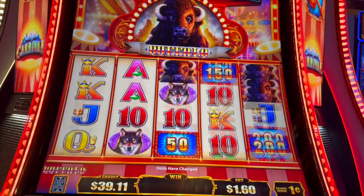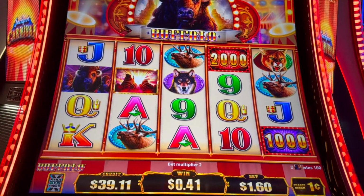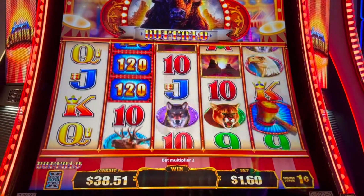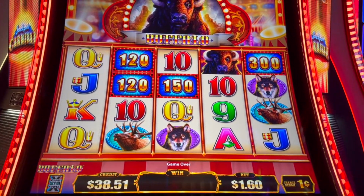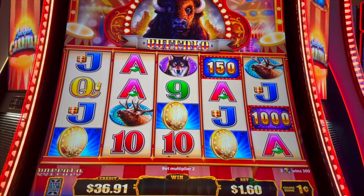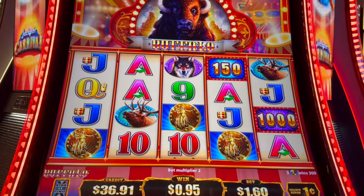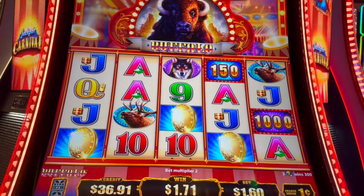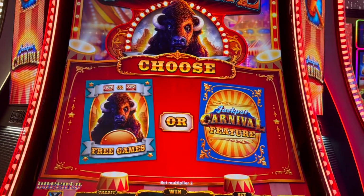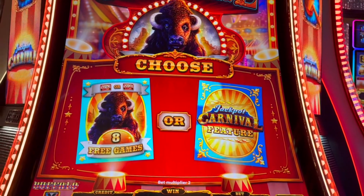Buffalo game. All right, here we go. So this game is really cool because you can still get 3 coins just like that. 3 coin bonus on my, I think it was a third spin. So we're gonna go ahead and see where this takes us. One of the things about this game is if you get the cash boxes, you get it clear across the screen, but it looks like I actually just got a bonus feature, so I'm going to go ahead and show you guys.